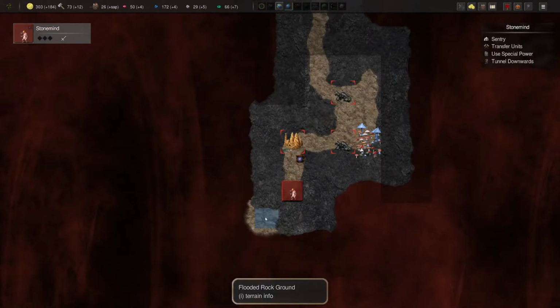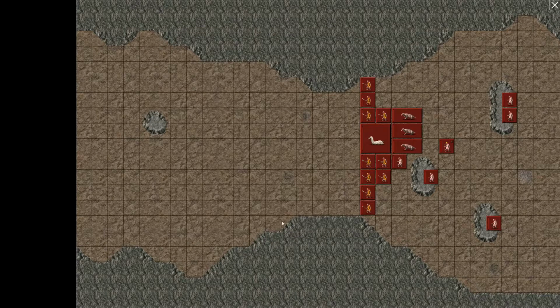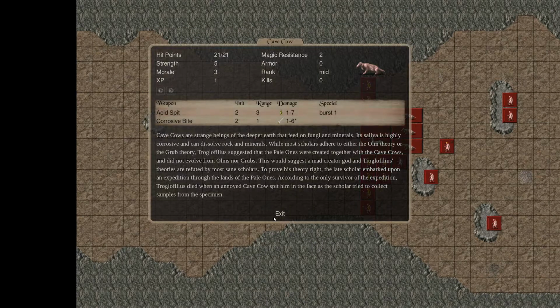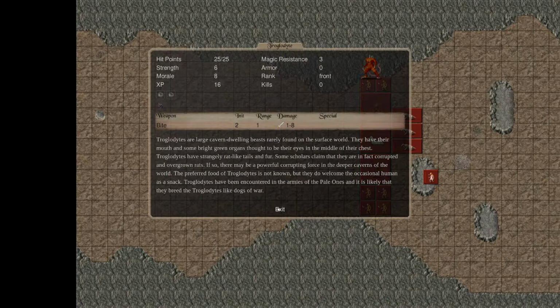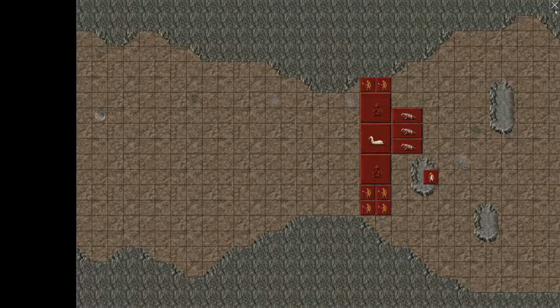Alright, I see water. That will flood the cavern. You guys would die, though. Because you're not amphibious, huh? Would you guys die? Yep, you guys would die. Okay, so I gotta be careful. I don't want to flood the cavern, because I would lose basically everything other than my amphibious troops.